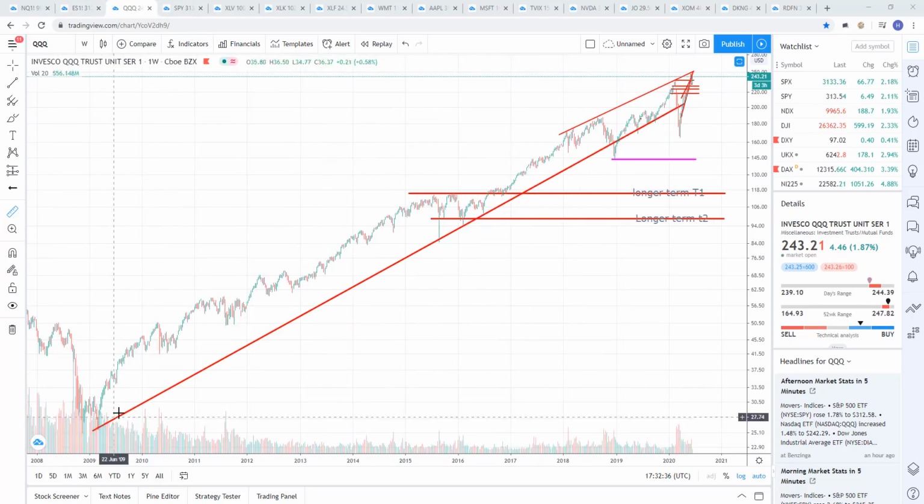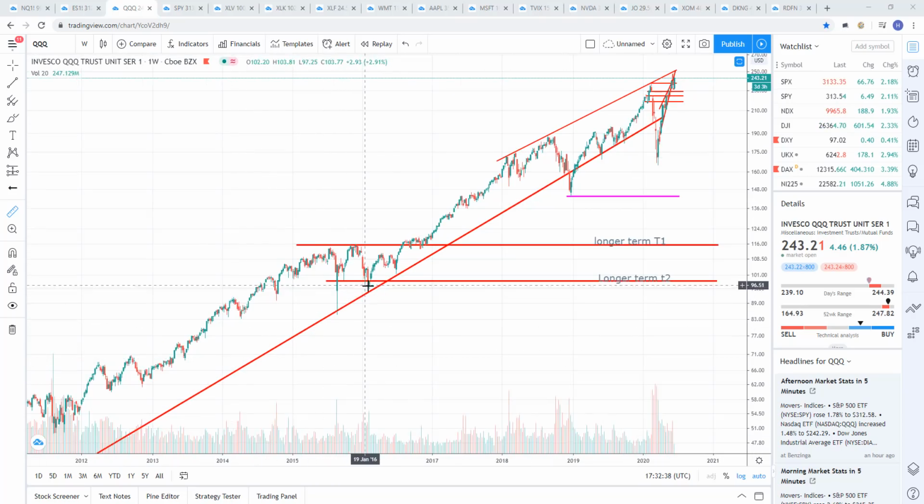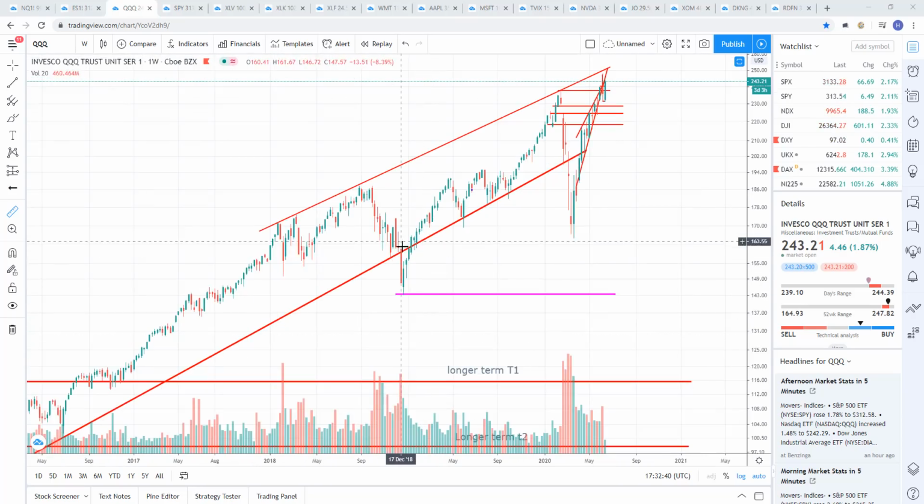So here's the bull market trend line for the Qs. You can see reaction, reaction, reaction. And here we've started to break the trend twice. Each time the Federal Reserve managed to basically save the market. That's basically why we quit breaking down. We broke down here in 2018. The Fed came out and they did action.